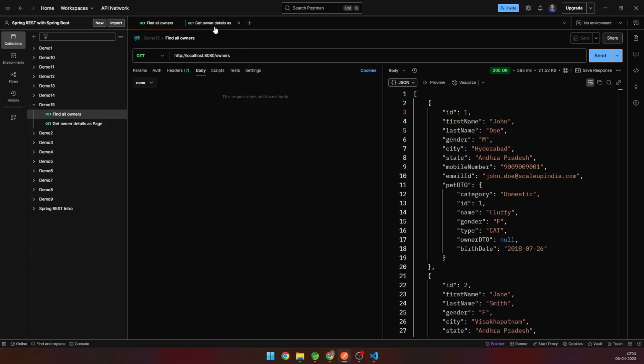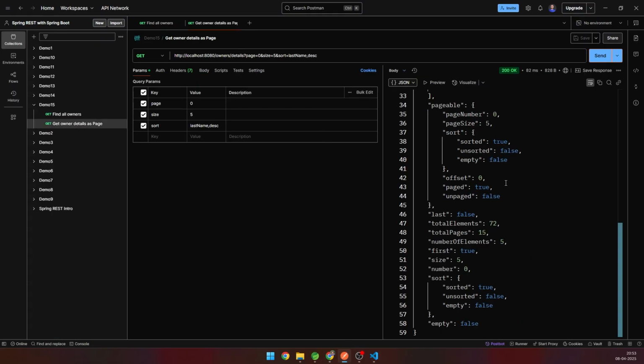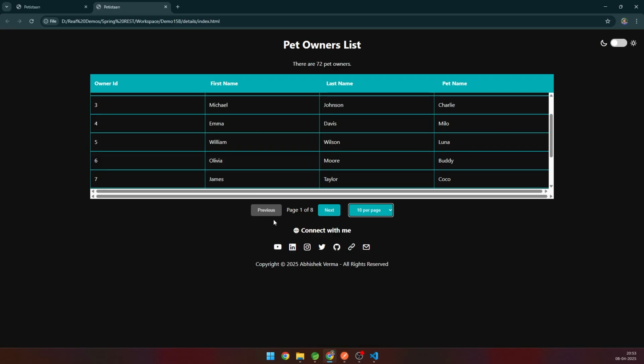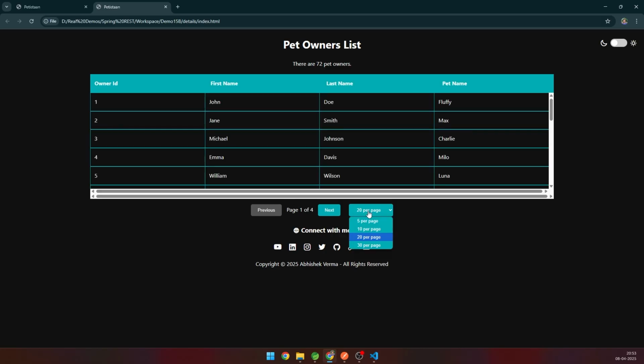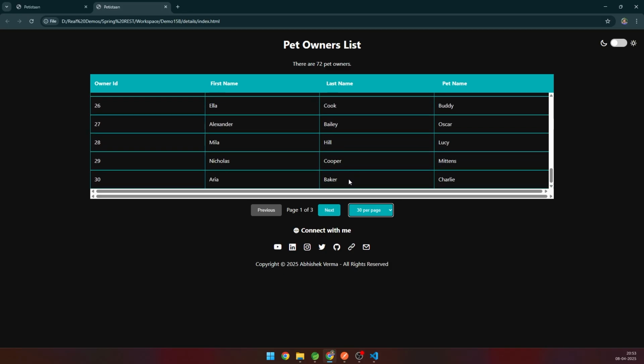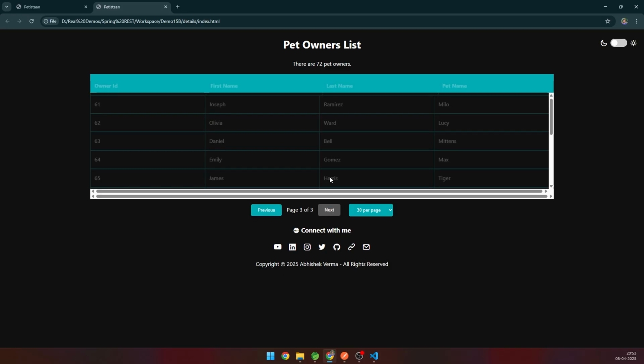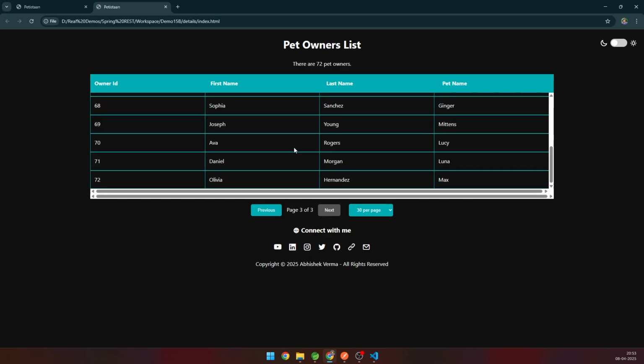I was explaining in that previous video also that pagination will tell you this data automatically. In total there are these many pages, these many elements, and total pages will be like this. So you don't need to calculate anything. Here also I'm not calculating it in any way. It is getting counted automatically. If I make it 20, it will become 4 pages. If I make it 30, it will become 3 pages only. And here you see I can say next, next, and on the last page it goes till 72 only. So this is how things are working fine.